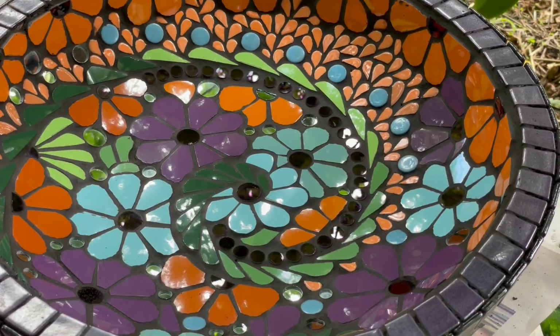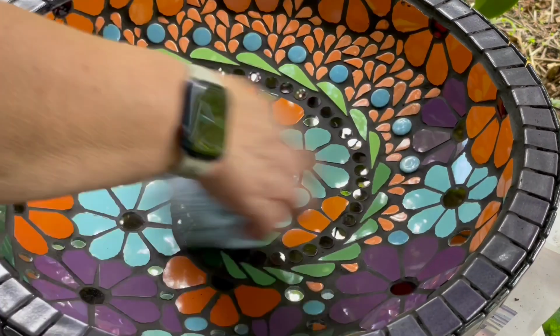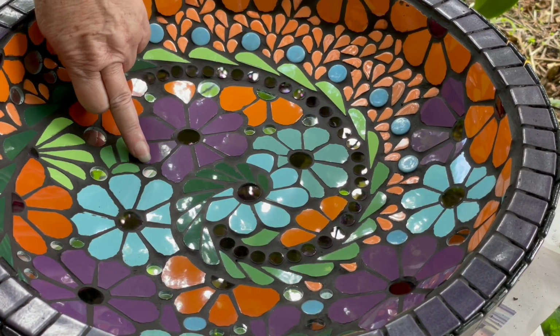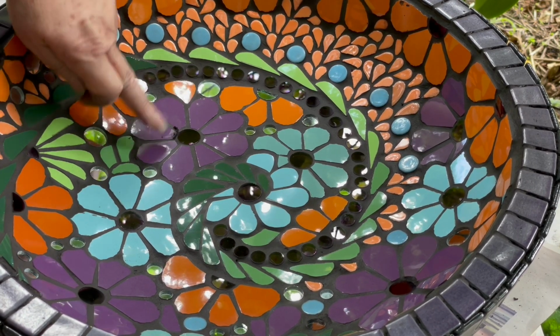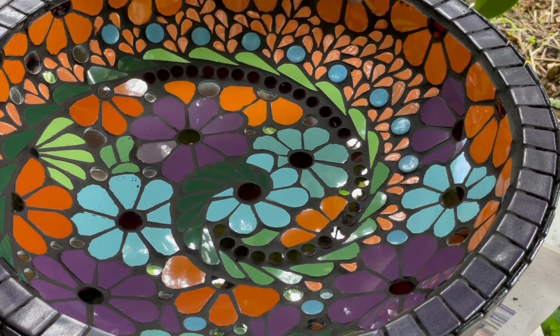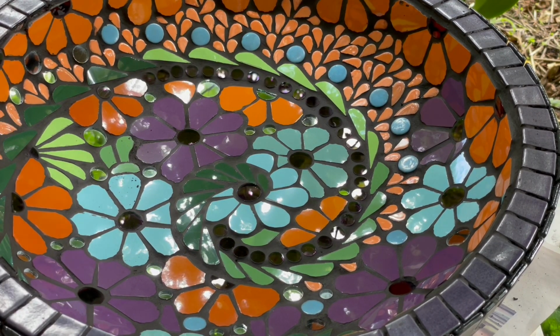So round one grouting is pretty much done now. I've wiped off the excess. Tomorrow it will need cleaned where they're a little bit still stuck on here that I'll scrape off. Make sure that everything, oh, missed that one completely, that we've got nice straight bits where the grout doesn't need to be. And I've actually got a piece here that's still got sticky tape on it, would you believe?